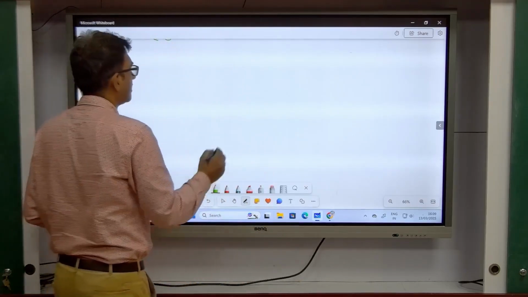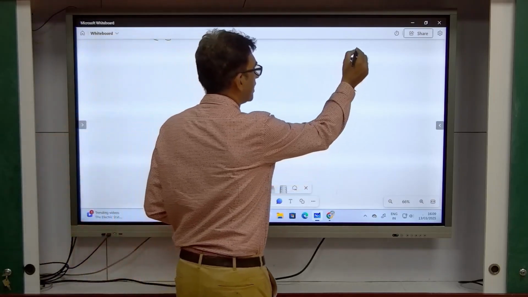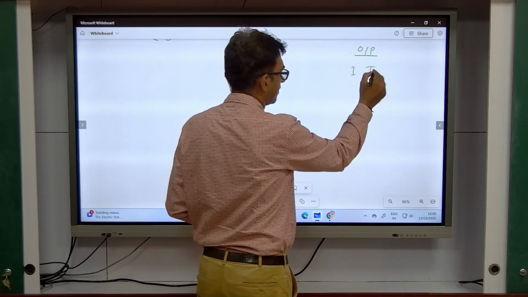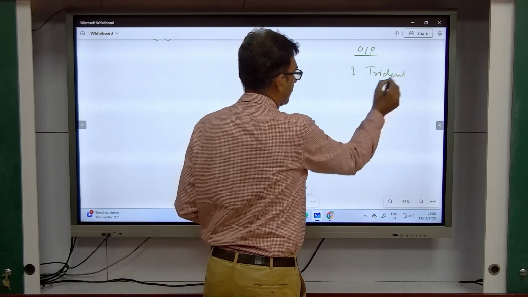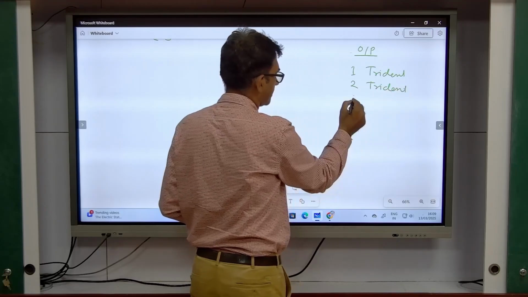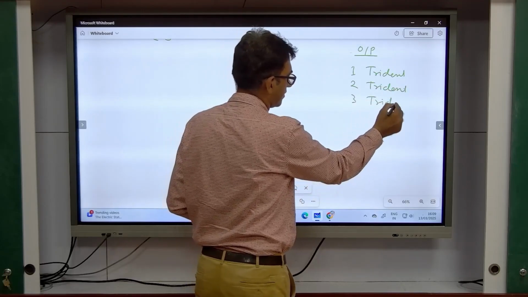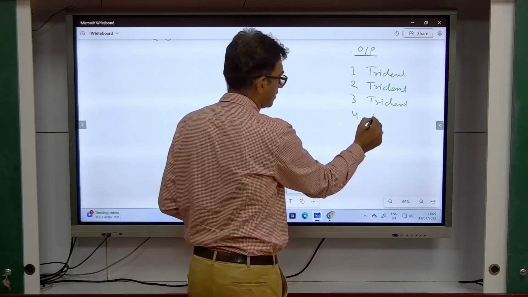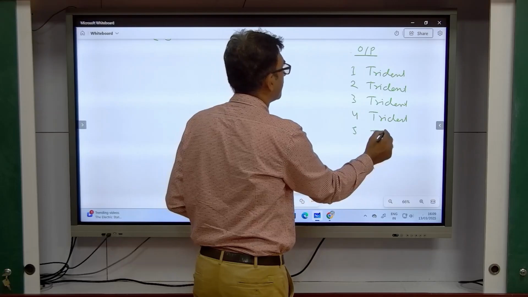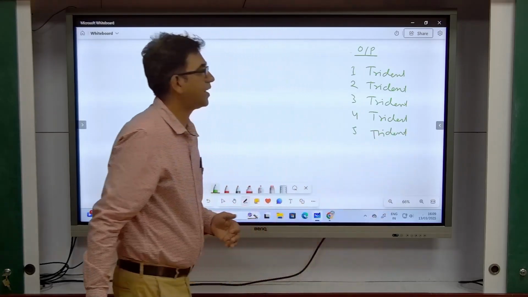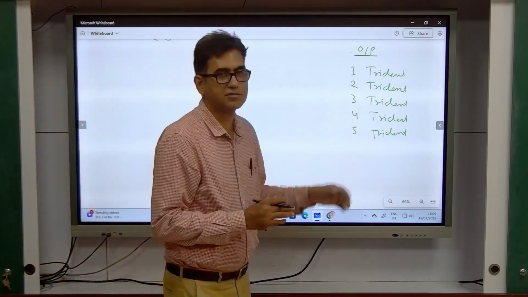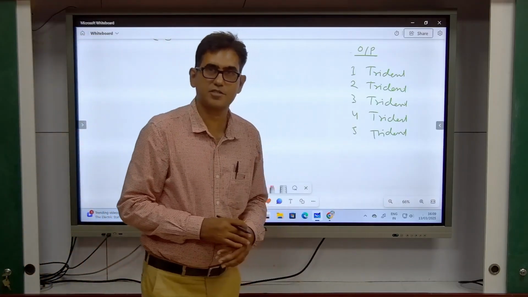Suppose I want the output to be like this: 1 trident, 2 trident, 3 trident, 4 trident, 5 trident. That means I want to print a series of numbers with a constant value, that is trident. Then how to print using a for loop?